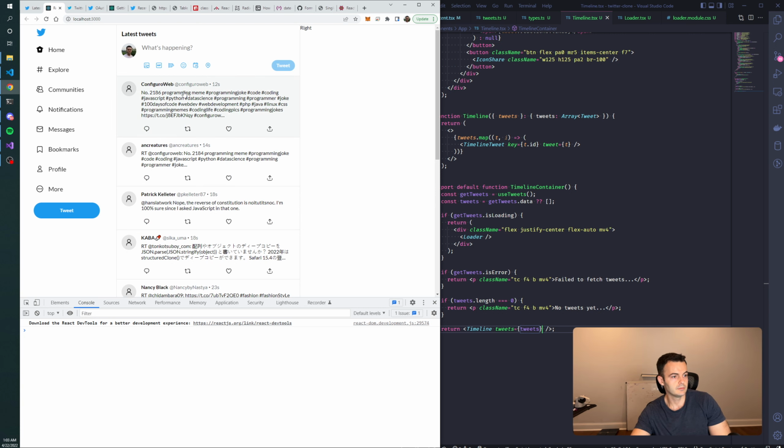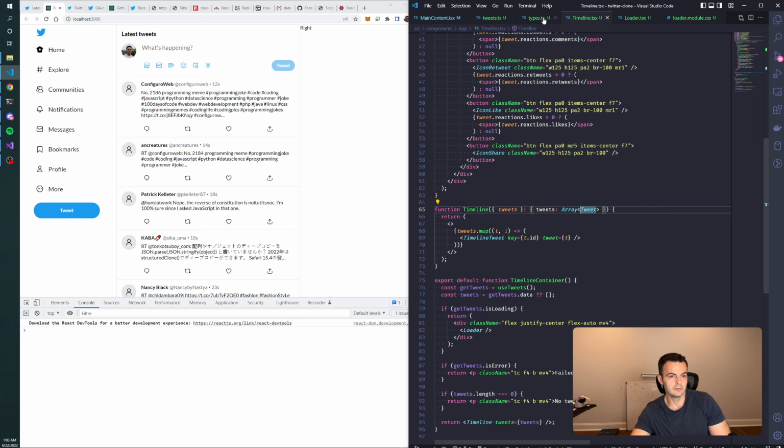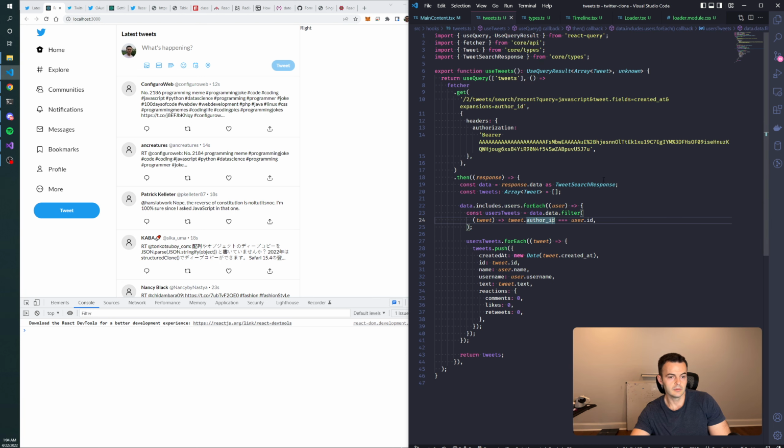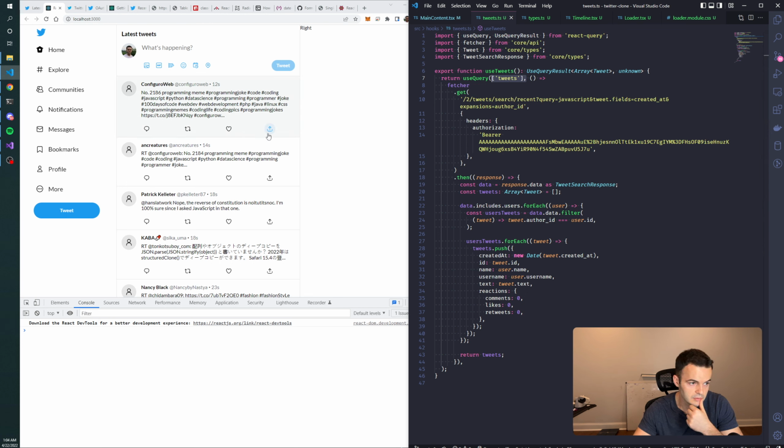I'm happy with this. We got the data in, created a bunch of types to support the API. We have a React hook that fetches the data using React query, caches it under a key called tweets. We can get into more details about how this caching works later, like when to refresh it, what to do when this data changes. If someone likes this, what do you do? We can definitely get into that next time.